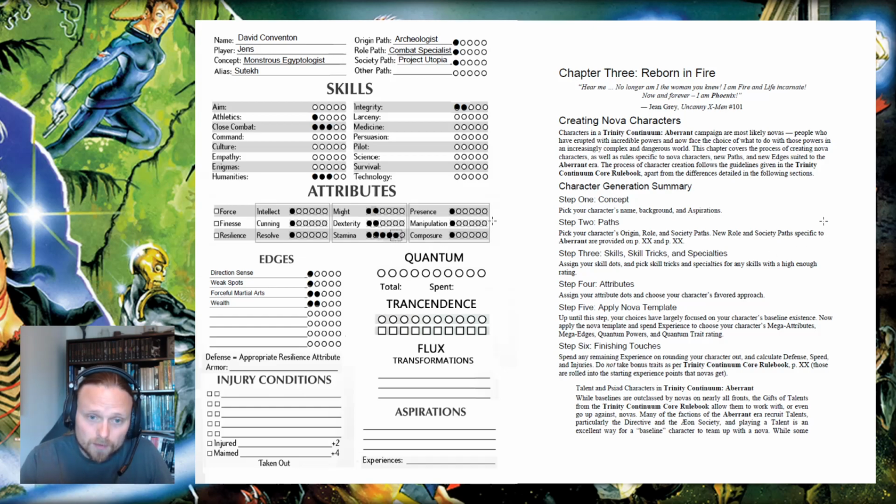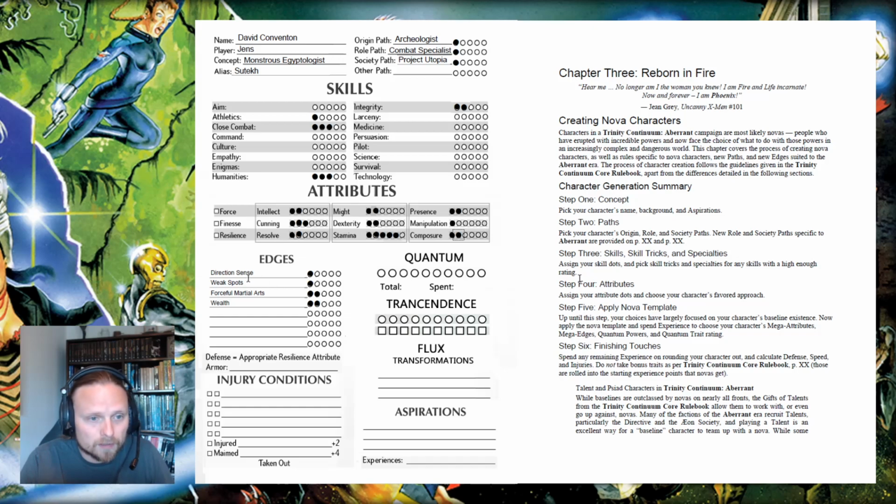That's fine. Then the secondary is going to be his mental capabilities, and I'm just going to place 1 dot all the way down, and he has 4 dots here, so I'm going to do it like that. The reason I'm giving him 3 dots in cunning is because cunning also represents your senses, and I also want him to be able to track stuff. And then for the final one, I have 2 dots, and that's not a lot, but I'm going to give him 1 in presence, and 1 in composure.